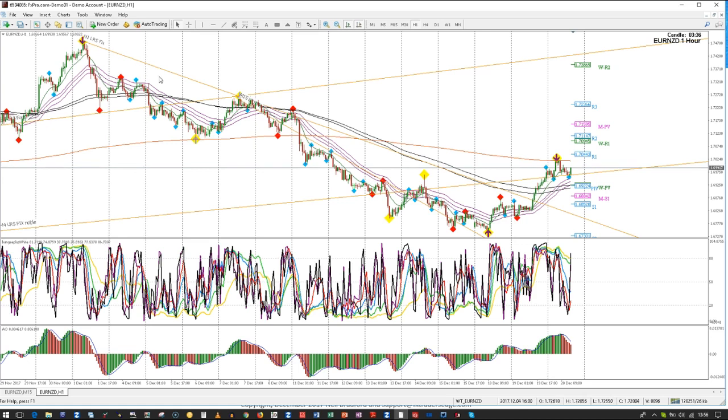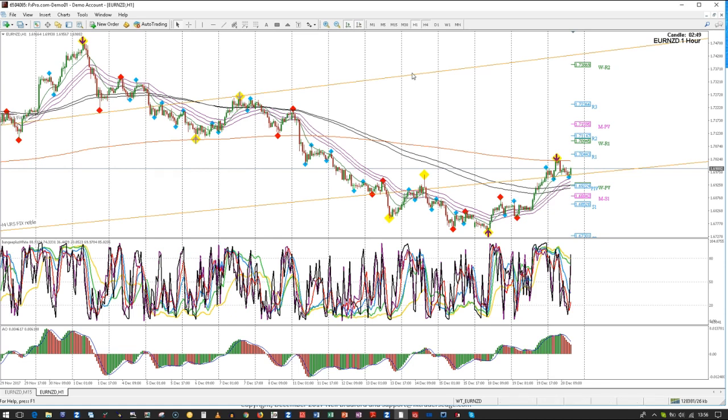and we can see this H1 lower royal yellow trend line coming down here. We would redraw it actually. This has been in there for quite some time. We need to redraw it. So instead of going through that point up here, we bring it into the closest. And here on the hourly, we've now got our upper royal having crossed that trend line. So that's served its useful purpose. We'll get rid of it. There was an M15 one here, which is no use anymore as well. That's long since gone.